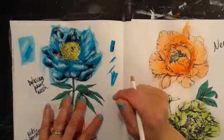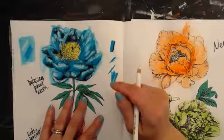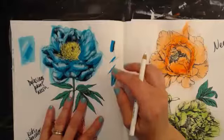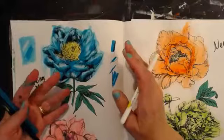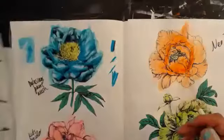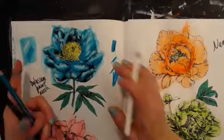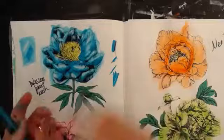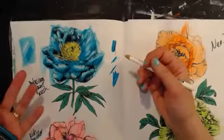Okay, so let's see, M10 says, I have specific pages picked out for them right now. Just doing this, you would just enjoy the coloring process and worry about what you want to do with them later. Right. So you can do either one. I've done it where we've found a coloring page, found an art journal page, and I've colored a fairy. I also have this book here ready to color some other things, if we run out of stuff to color, and I might have a specific page in mind for that image. But more times than not, for me, because I like to do the random collage thing anyway, I'll cut these out and use them as I go through my art journal and then find a home for it.